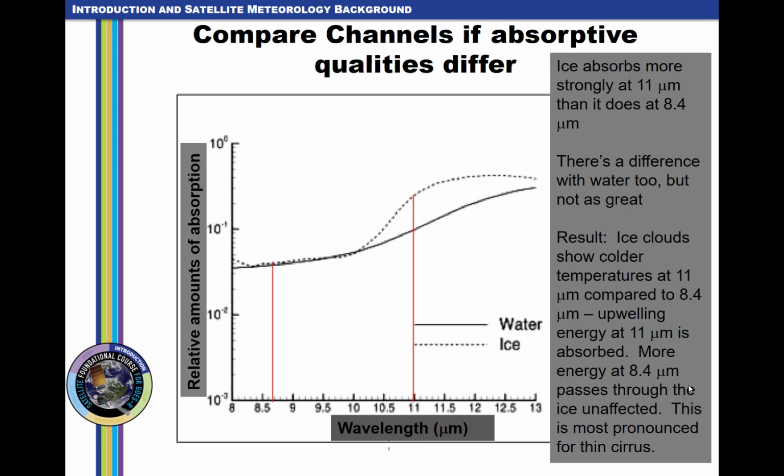The dust-water vapor absorptive differences for the 10.3 and 12 micrometer channels are mirrored in the ice absorptive differences at 11.2 and 8.4 micrometers. Why does greater absorption lead to cooler brightness temperature? Much of the 11 micrometer energy upwelling through an ice cloud will be absorbed and then re-emitted from the colder temperature. Proportionally, not as much energy at 8.4 micrometers is absorbed. If there isn't absorption, or if there's less absorption, the emitting surface will be farther down in the atmosphere, closer to the surface, where it's warmer.